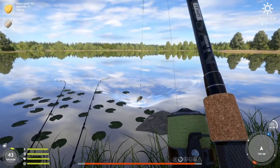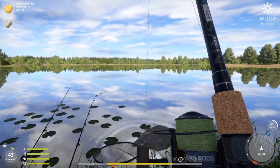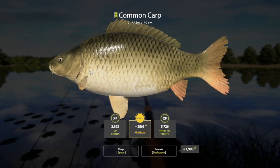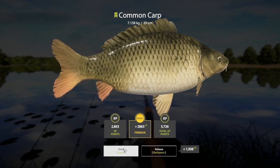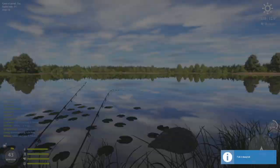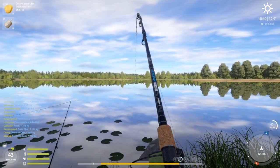That's a decent little common, especially for the rig we got that in on. Titan 8000, 7.1. So I was right the first time on the guess, especially using these little 6.2 liters. I guess that makes sense. All right, let's see what these bream were that have just been sitting here for hours.